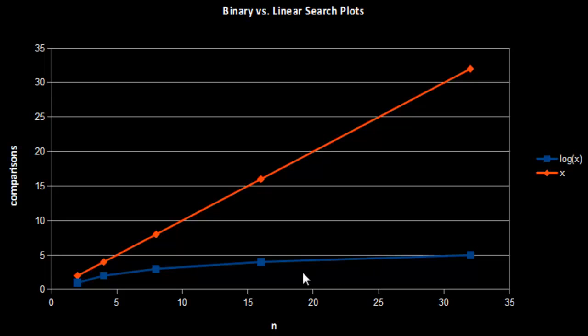That is not the case with binary search. We have this very slow logarithmic growth, and you would even see more of a drastic comparison there if I selected larger values. Of course, it would start looking like the logarithmic growth was almost flat in comparison to the linear growth.